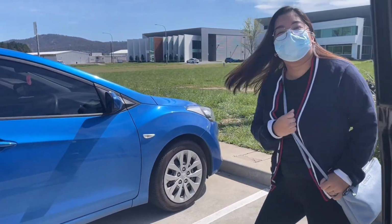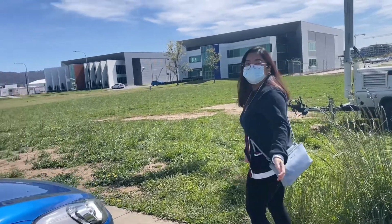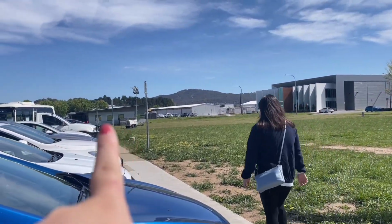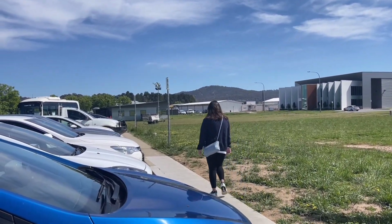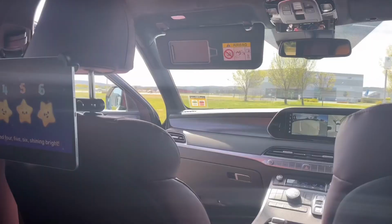Her vaccination place is the same place where I got mine, which is at the ACT airport. It's pretty good there. Just a small place, nice, quick and easy. You all good, Lex? Excited to get jabbed? Yeah. Off to get my vaccine. So the vaccination hub is right there. There's no parking, so we have to park all the way here. But we're just gonna stay in the car.